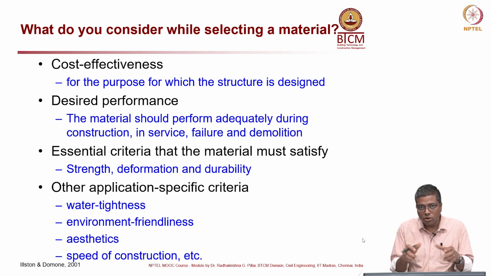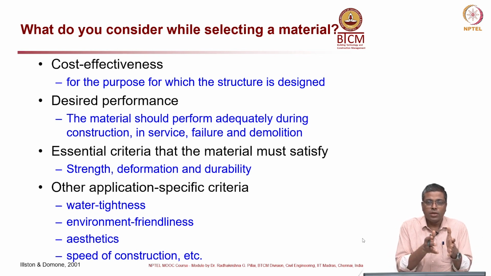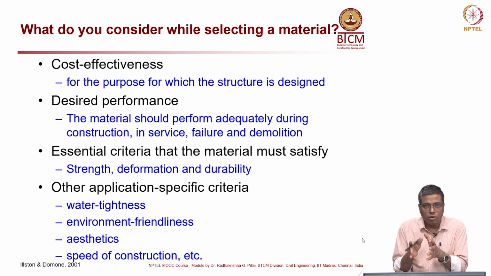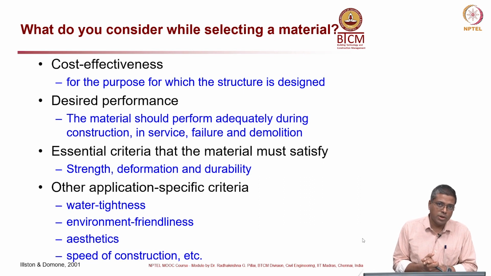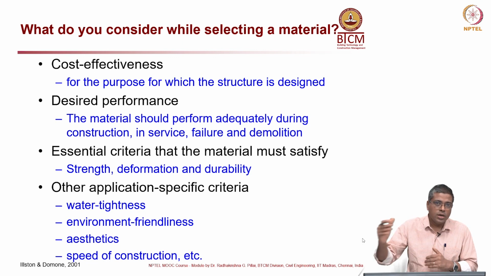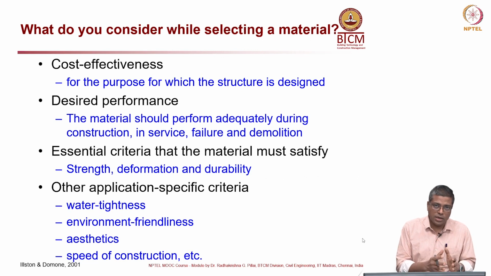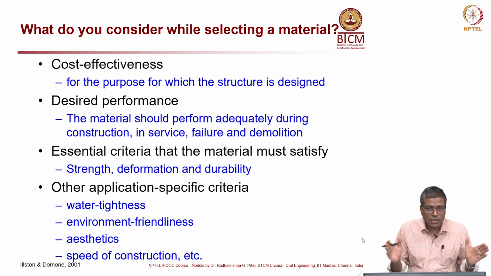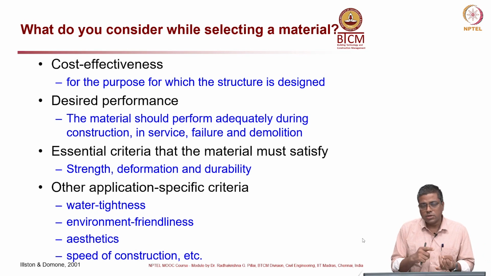It is not the failure or breaking of the material into two pieces; that is something to do with the strength criteria. When you talk about deformation, it is more of an elastic behavior of the material, and also you have to think about the durability of the material system. How long will these strength and deformation criteria be met? Will it be the same in year 1 and in the 50th year or even the 100th year? Whatever is the design life requirement, for that entire life period you should have strength and deformation criteria. If it is met, then we can say the system is durable in nature.